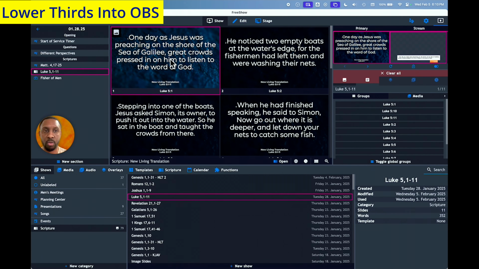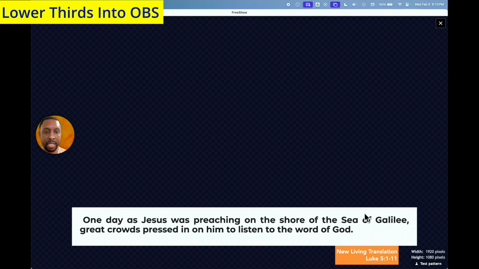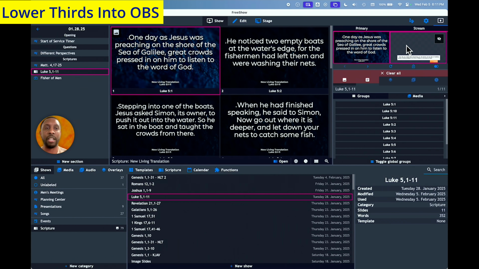And so if I click on this one, you'll see the idea is that it's going to have a box here. This is just a template. If you want a template like this, you can go to my website, GarryBJr.com, and you can download this exact one. You can customize it and change the color. You can change the white, the orange, whatever colors you want to change. You can change that if you wanted to. All right. But that's the one we want. All right. And that's only because it has a scripture on it right here.